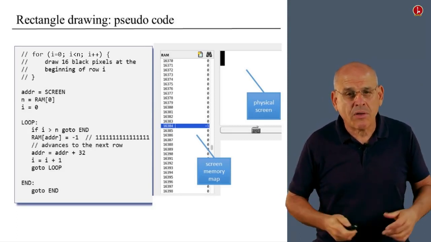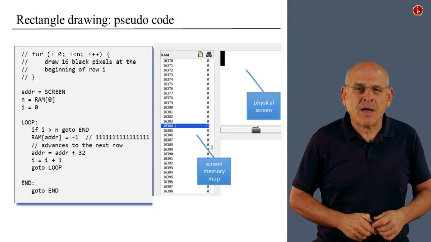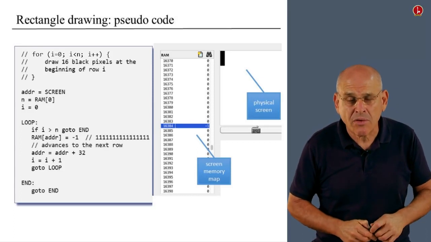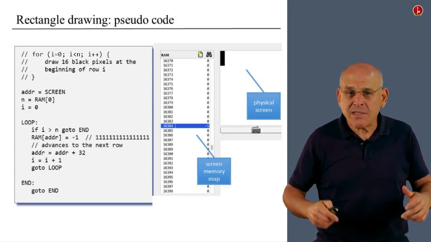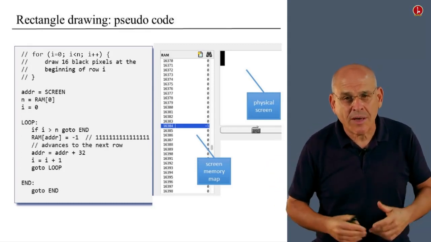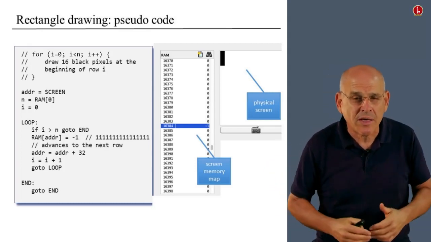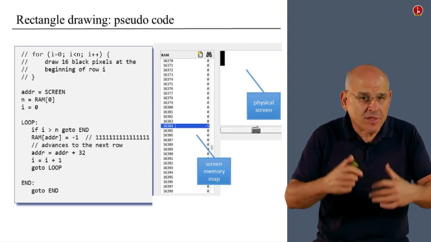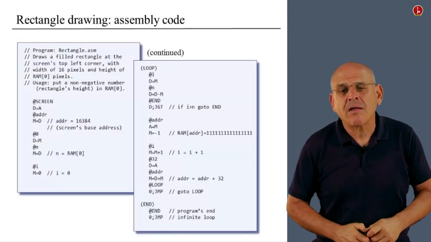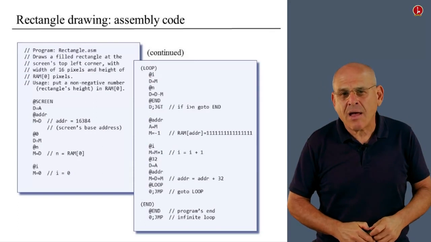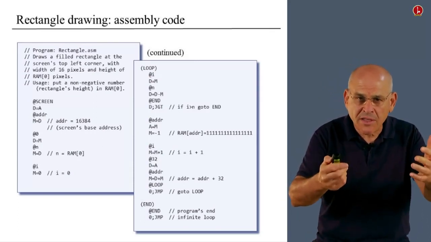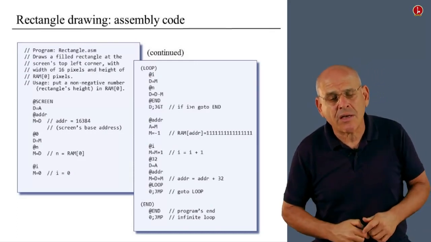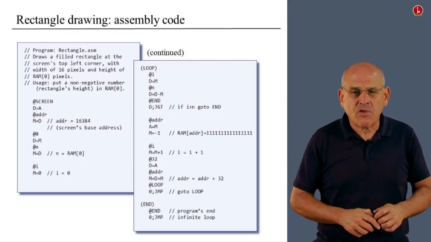So this pseudocode should deliver the rectangle drawing, and what remains to be done is to simply translate this pseudocode into machine language. By this stage of the lectures in this week, this is a relatively straightforward task. I have split the program into two different fields on the screen, and you can stop the video, look at the code, and convince yourself that it does what the pseudocode on the previous slide advertised.